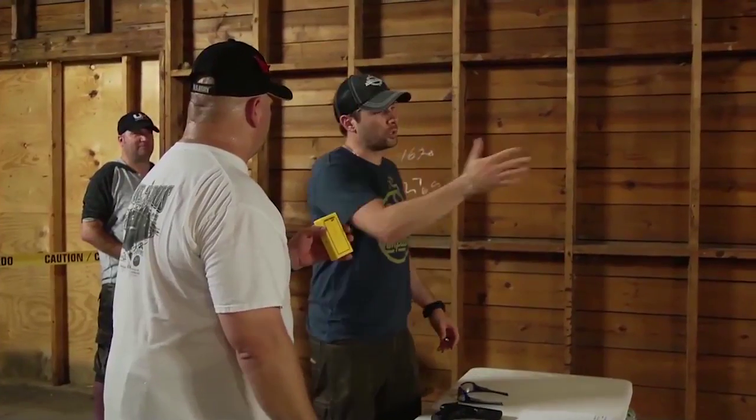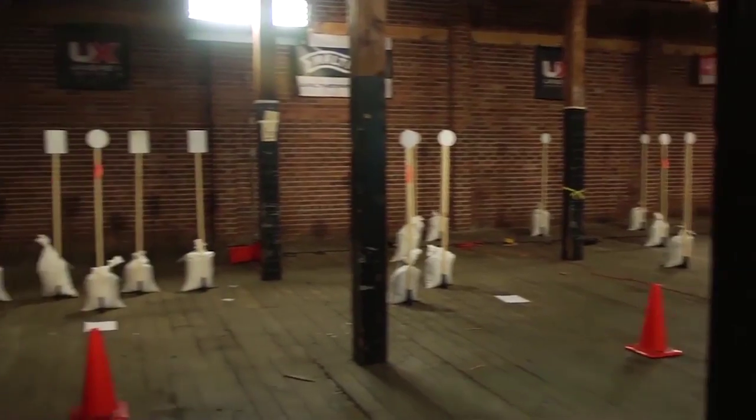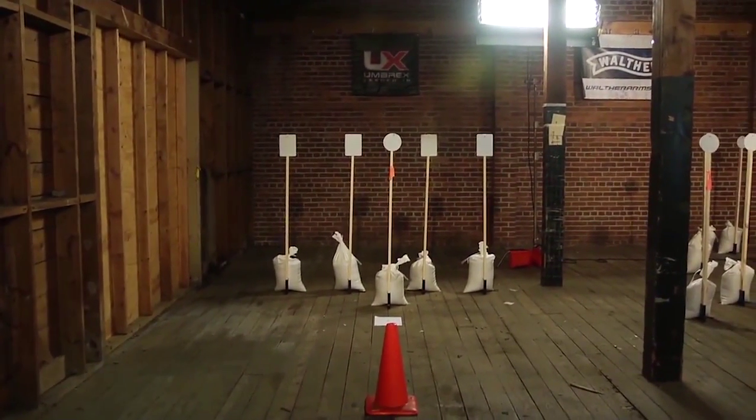Why is this so important to get going in the airgun world? We don't have anything developmental out there for the airgun world. There are a lot of airguns out there, and we don't even get to shoot in any kind of sport except for plinking in our backyard. What's a really good time on this lane? This stage right here, about 4 seconds. 4 seconds. All right, I'm ready.